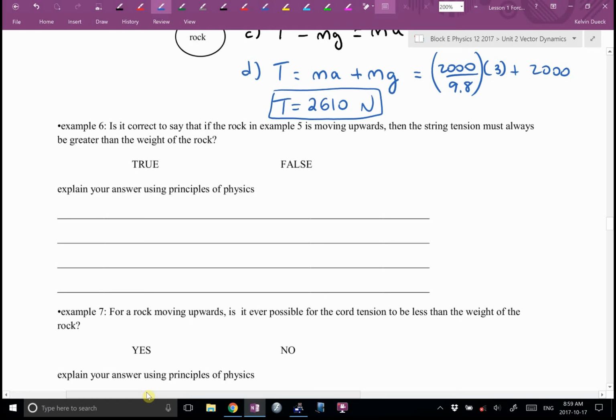Who says true? 1, 2, 3, 4, 5, 6, 7, 8, 9, 10, 11. Nice vote. Who says false? 1, 2, 3, 4, 5. Did you vote? True or false? You said true? Did you vote, Pauline? So if we're going to go false. Okay. I think 7. Convince me. Attack or defend. Convince me that you're right.